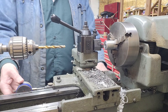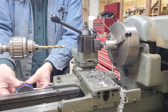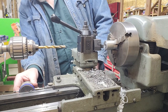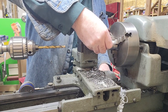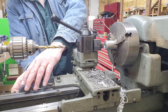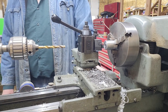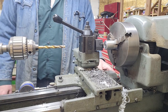What I did here was put a mag backed dial indicator on the way and registered it off the carriage, and that way I can accurately measure how much I'm moving the carriage towards the headstock. And I decided I'm going to make the parts about 350,000ths thick. So I just zeroed the dial indicator and then moved the carriage to where it read 350,000ths and made a scribe mark.